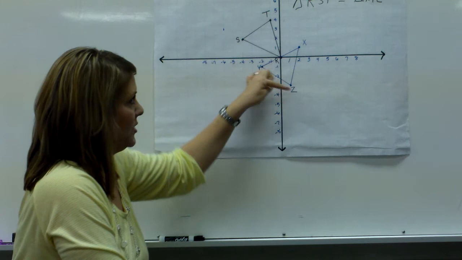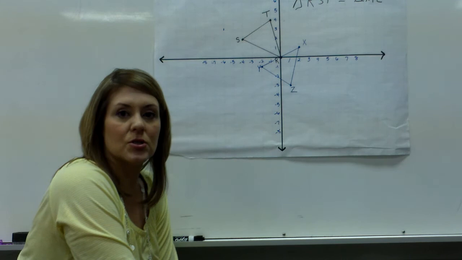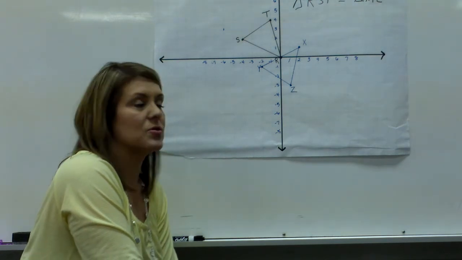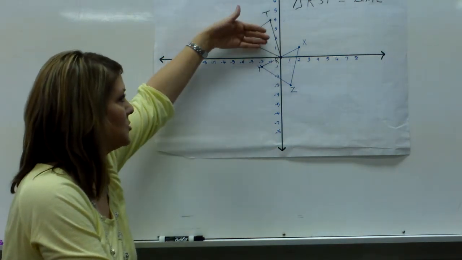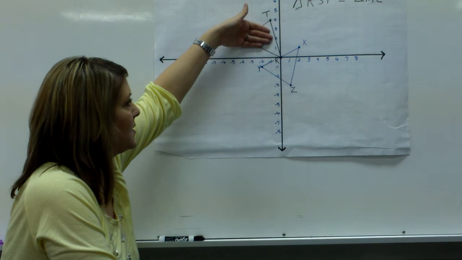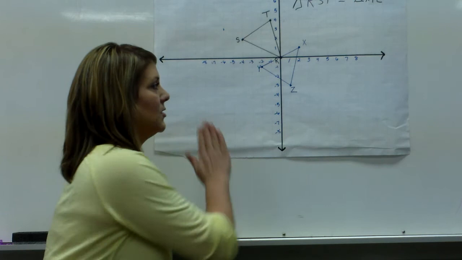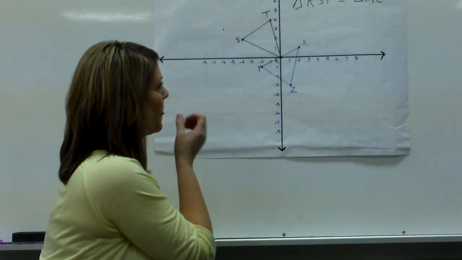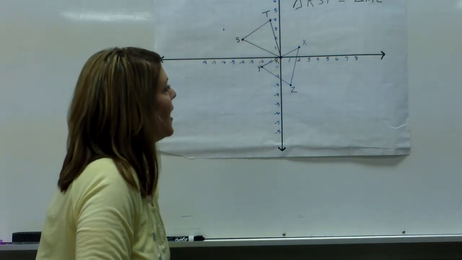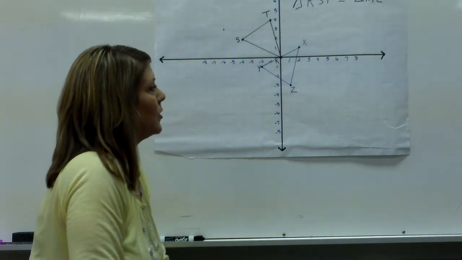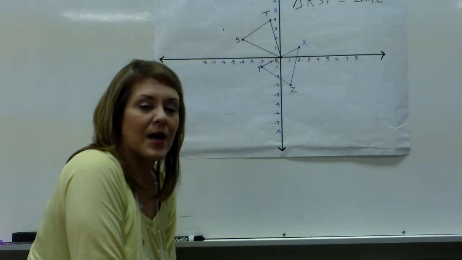Since the orientation has changed, that means that it's not just a translation. It could be a rotation or a reflection, because in those two situations, the orientation will change. The size, remember, does not. So in this particular situation, we started out above the x-axis, we then reflected over it, and then it kind of translated or slid a little bit. So what we want to do is make sure that we are able to describe what happens and give your congruent statements for your sides and your angles.